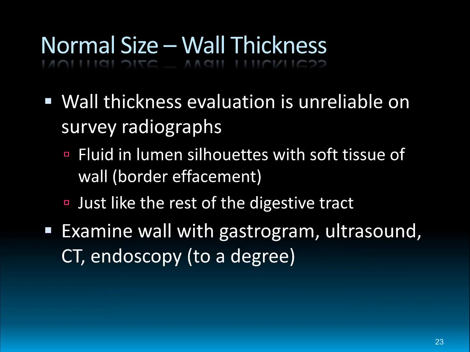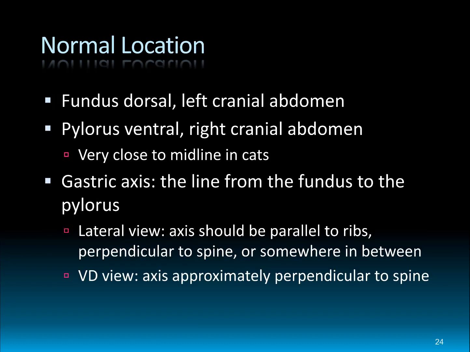Wall thickness is not something we can really evaluate on survey radiographs because any fluid in the lumen is going to silhouette with the wall, so you don't really know how much of the tissue is wall and how much is internal contents, and the same goes for small intestine and the rest of the GI tract as well. So if you're really curious about the wall, you're going to need to do something like a gastrogram or ultrasound or CT. Location is important.